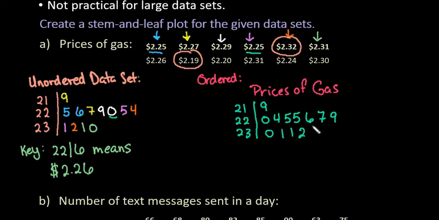Then we would put the six, the seven, and the nine, so now it's in order from smallest to largest. For the next row we would have zero, one, one, two. It's always a good idea to make sure that you didn't miss anything. Since this was six by two, this is 12 total data points. I can just go through and count one, two, three, four, five, six, seven, eight, nine, ten, eleven, twelve, and I can see that they are all there. Then I'm going to put my key again just so that this would be the final organized data set.